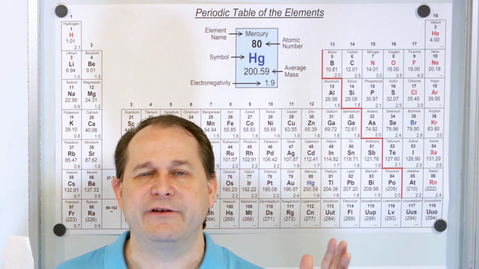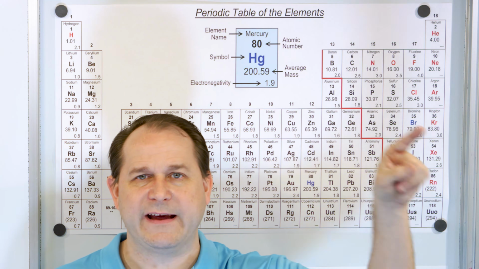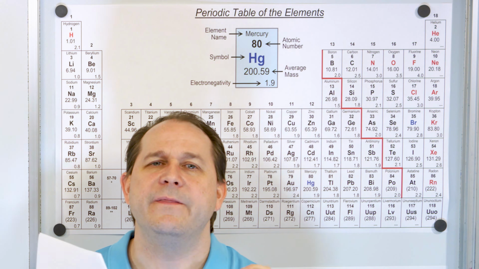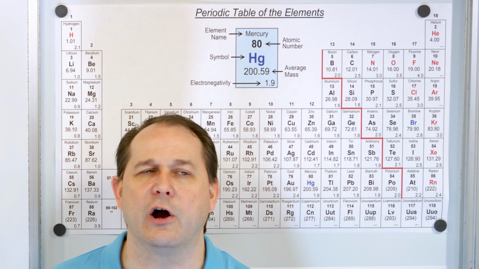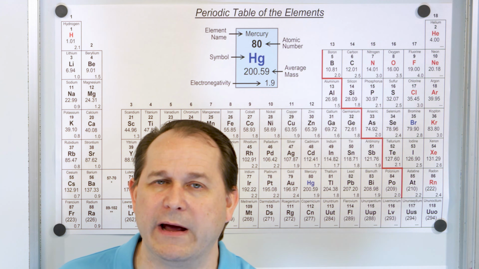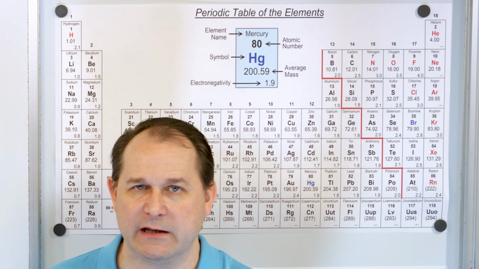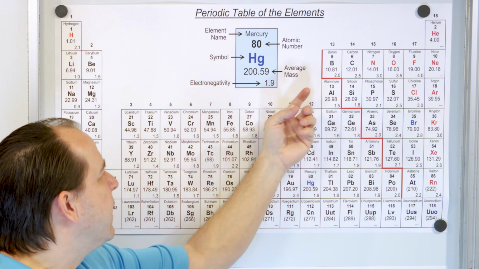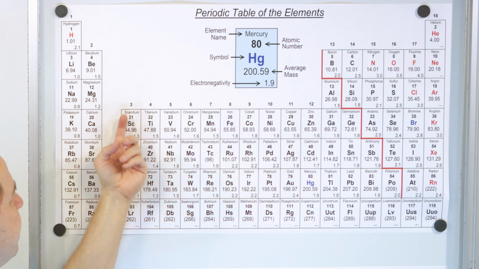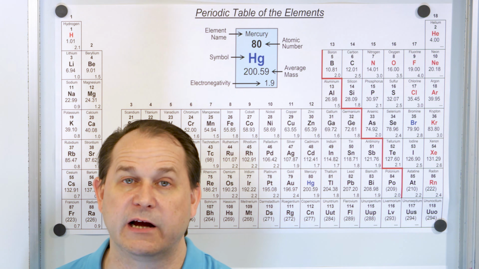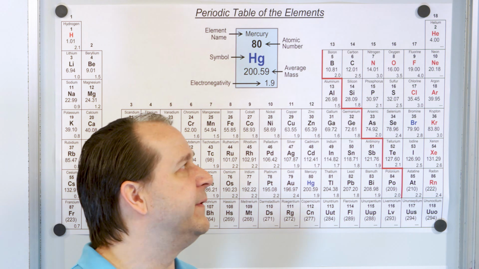So in the beginning, I just need you to accept that you do read the table left to right, and any gaps that you see, and if it's stretched or looks weird, that just has to do with the way the electrons are filled, which I can't explain to you now because we have to build our way up to it. But once we know how the electrons are filled, it's going to make total sense why there's a big gap right here and why there's so many of these elements here, but they're not really up here. That's all going to make sense when we can talk more about how the electrons in the atom are filled.